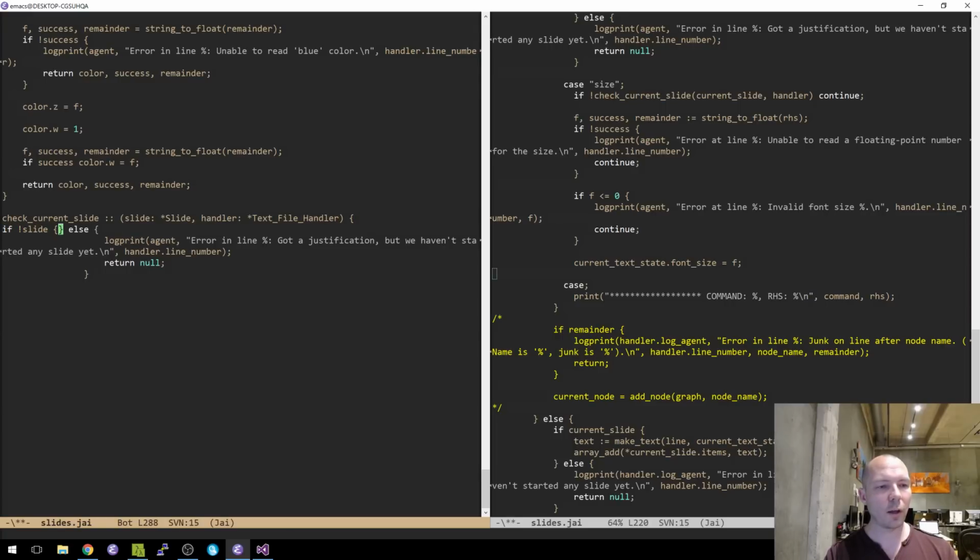If no slide, then got a slide or text property, but we haven't started any slide yet.